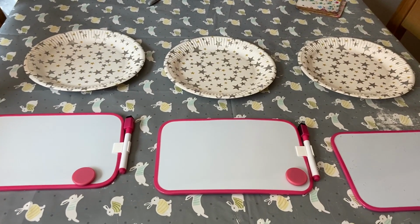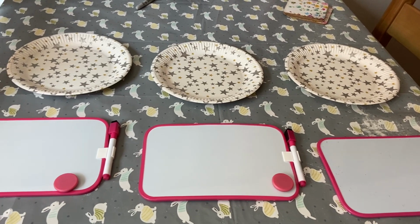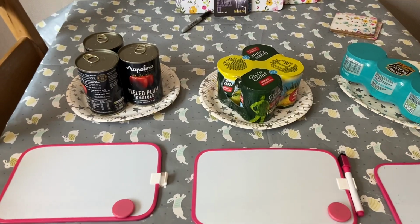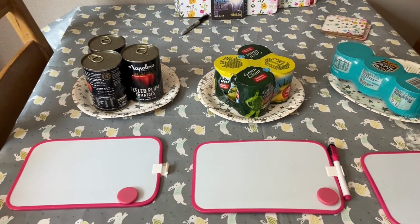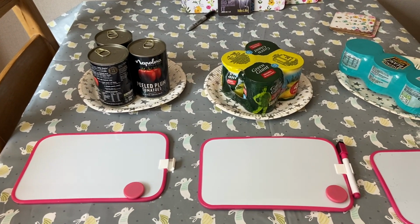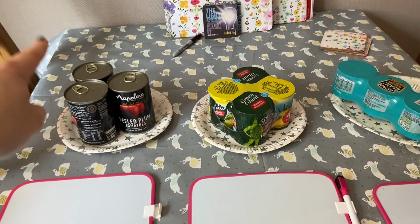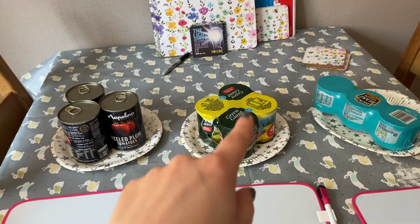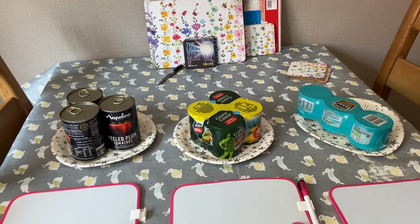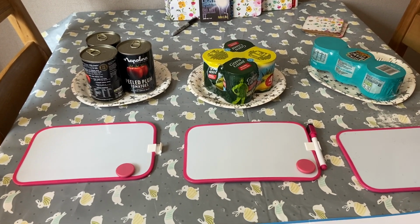So I've just come back from doing my weekly shop, and I was thinking maybe that P2 could help me count all the different things that I've got from the supermarket. Now I said that we would be adding three different quantities or three different things together, and that's what we're going to do here. And maybe some of us would count 1, 2, 3, 4, 5, 6, 7, 8, 9, 10. My goodness, it just takes so long. I wonder if there's an easier or a quicker way that we could do that.